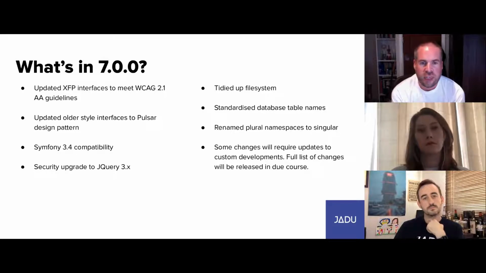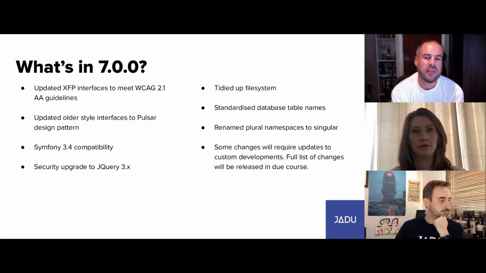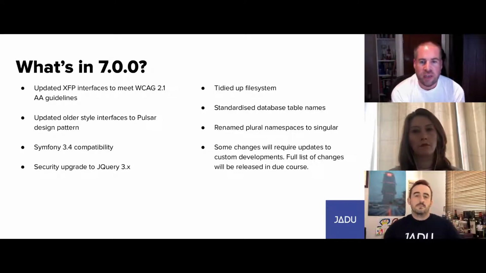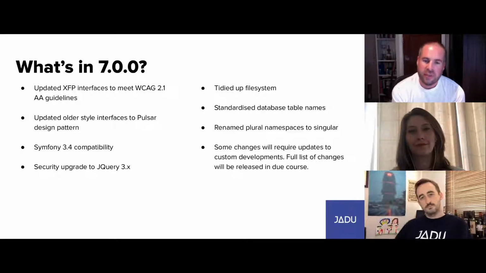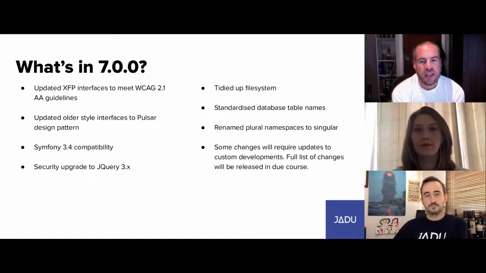None of that should really affect you. It would only affect you if you're doing an integration or you've got custom code which is expecting a table name to be a certain way. Likewise, we've renamed our namespaces so they are singular. Again, custom developments, if you're using any namespaces, that's something that you'll need to check. So some of the changes will require updates to custom developments, and I'll provide a full list of those changes in due course. We've tried to keep it to a minimum.